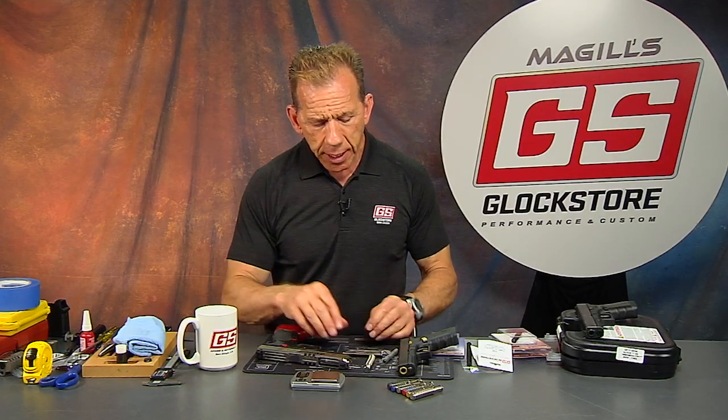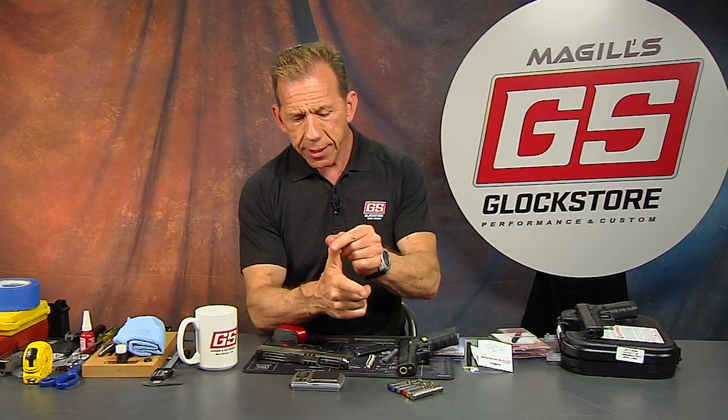the mid-size guns. The 20 and 21 also use the 17-pound spring, and the same spring weights are available: 11, 13, 15, 17 is factory weight for the 20 and 21. And we have a 20-pound spring and a 22-pound spring. So lots of numbers there floating around.